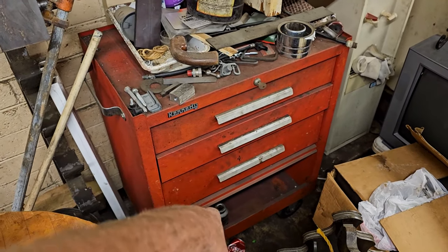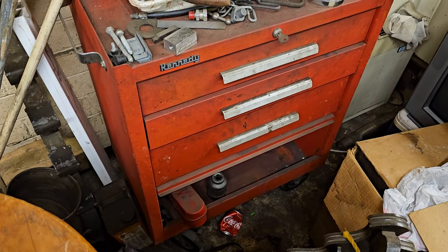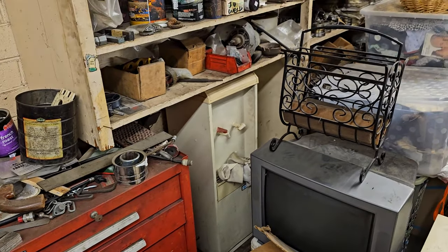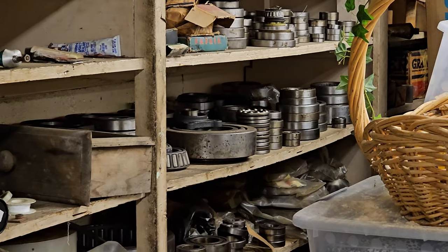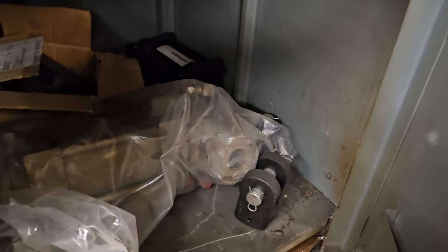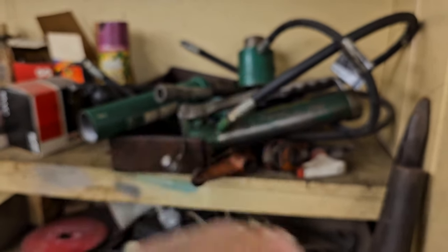There's a pretty nice little Kennedy bottom box. I've already been through the drawers — there's nothing much in it, but it's a pretty clean box, not beat up. There are all kinds of bearings and stuff over there — a shelf full of bearings you can go through. You'll get it for scrap value. There's a brand new hydraulic ram and a brand new hydraulic motor in there too — pick through that and see if you can build something cool out of it. There's also a Green Leaf porta-power and a hydraulic ram.